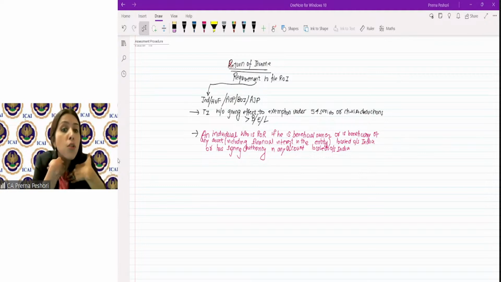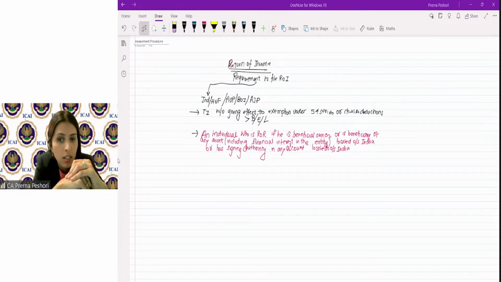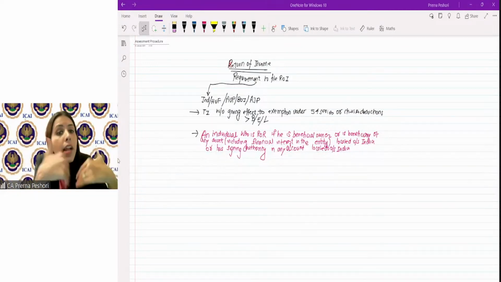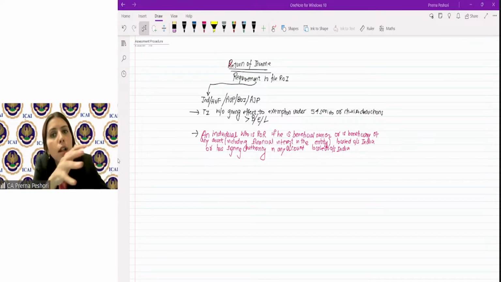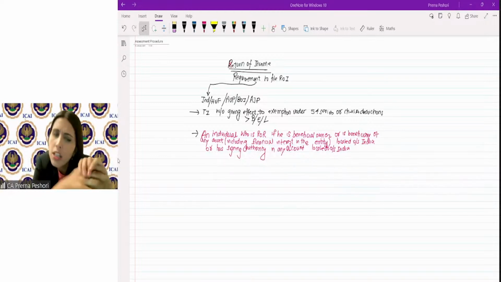Or I'm not a beneficial owner. I'm a beneficiary of that asset. So if the beneficial owner is there, but I'm a beneficiary of that asset, who is deriving the benefit from the asset. So I'm not contributing towards that asset, but I'm deriving the benefit from that asset. Then also I'll be required to file the return of income. But if, let's say, for example, my beneficial owner has filed the return, I will not be required to do that. So if the beneficial owner doesn't file, the beneficiary has to file. Are we getting this point?